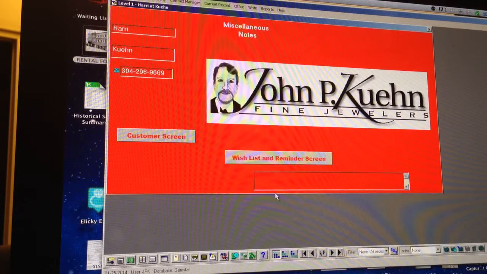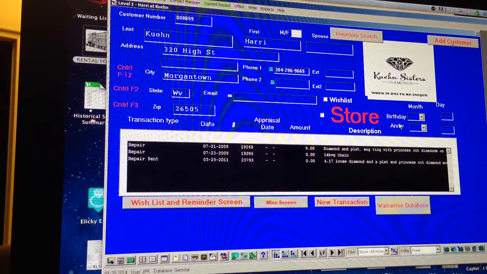And this is a place where right down here, very privately, we would write in private notes that say beware of this customer. If they walk in, everybody run out the back door, or whatever notes we wanted. And if we did put notes in there, back on the customer screen, see this little box here? We check that little box. If you don't see a check on that box, there's nothing abnormal when you look up that customer. If there's a check, you better go to that other screen and see what their story is.